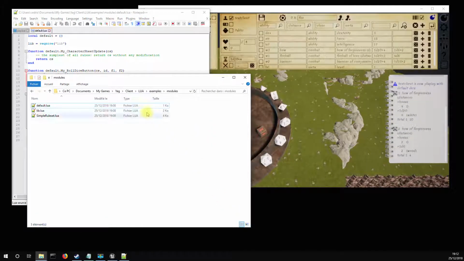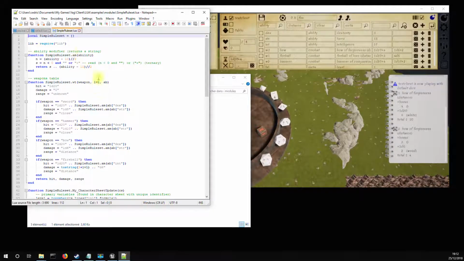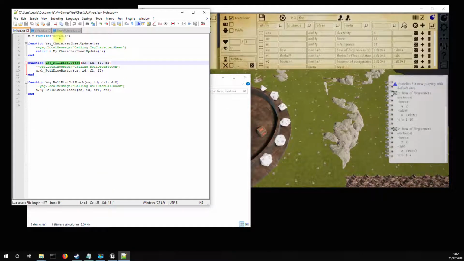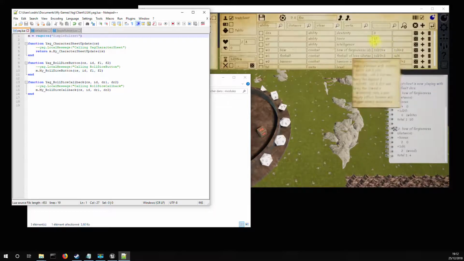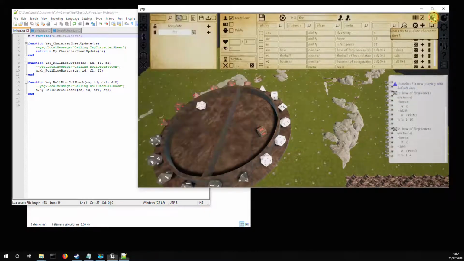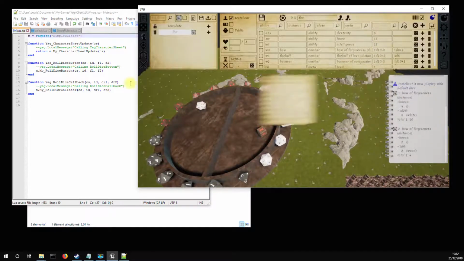It's all very simple. So I have of course provided a much more interesting simple rule set that I'm going to open, and we're going to see it in action. But first of all, we have to load it. So, simple rule set here. And now when I'm clicking this button, I'm going to use this rule set, and you can see that the new dexterity will now be taken into account.